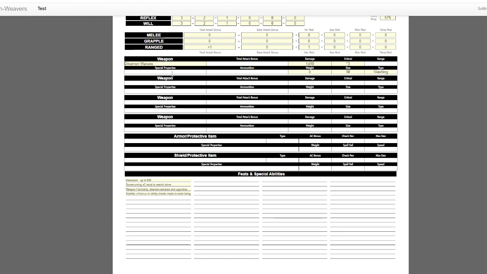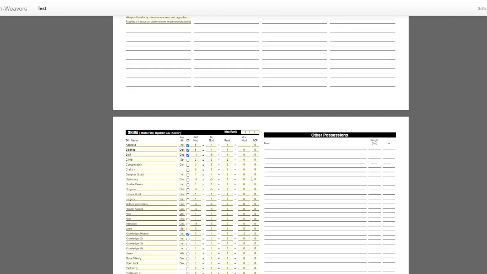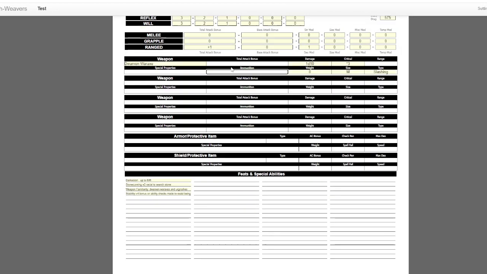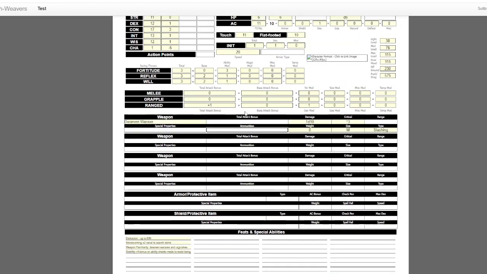It's up to you. Special properties are in case you have spells, and of course ammunition is just keeping track of your bow ammo. So if you have a bow, you don't have to go down to your equipment every time. You can just put down, hey, this is how many arrows I have. And you can keep subtracting them as you're firing them off.